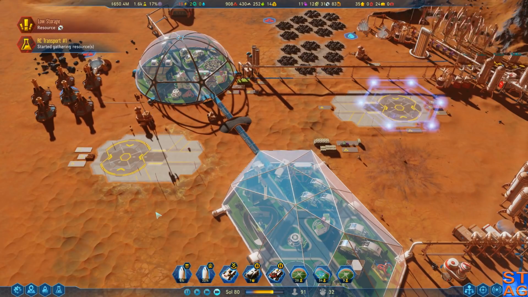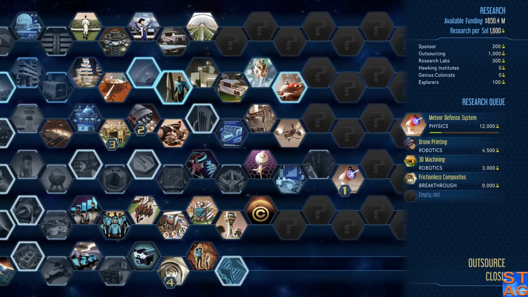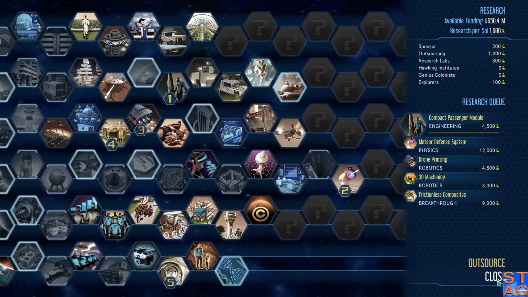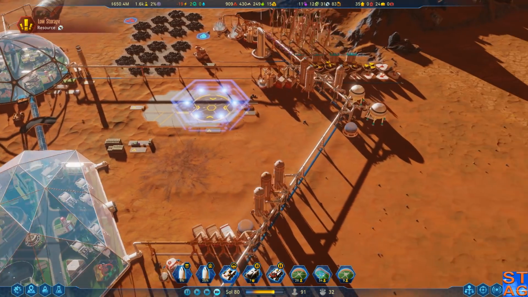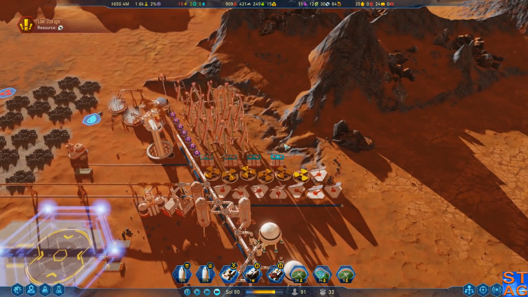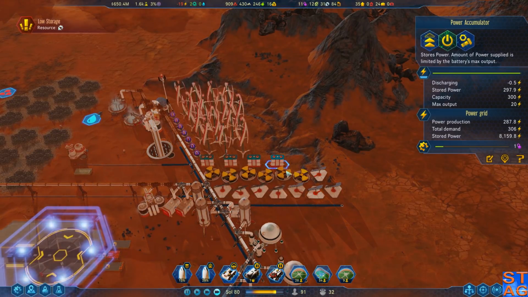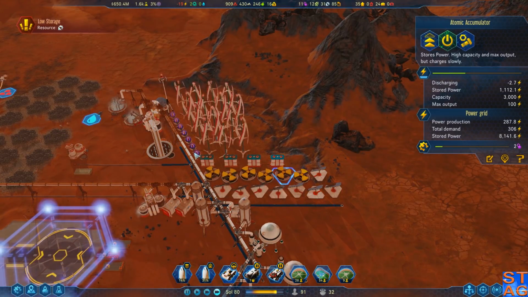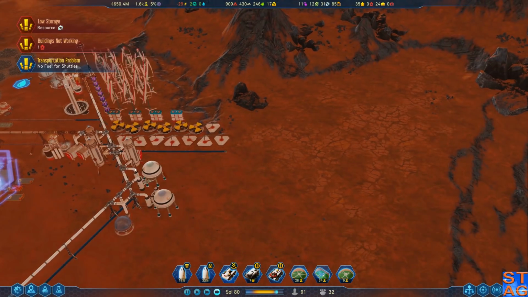I do want to fill these up. In fact, wait a minute. Astro modules, 4,500. I want to see if I can get that one done, because I see there's so many things that I want to get done for the colony. I'm kind of running into this issue of, like, can I do it all? Running a slight deficit on power right now. Not huge on that idea.